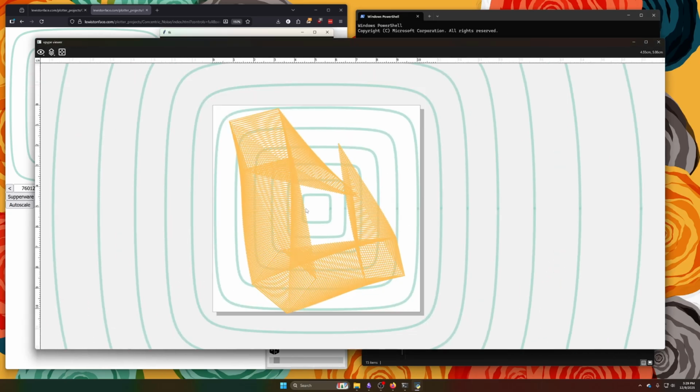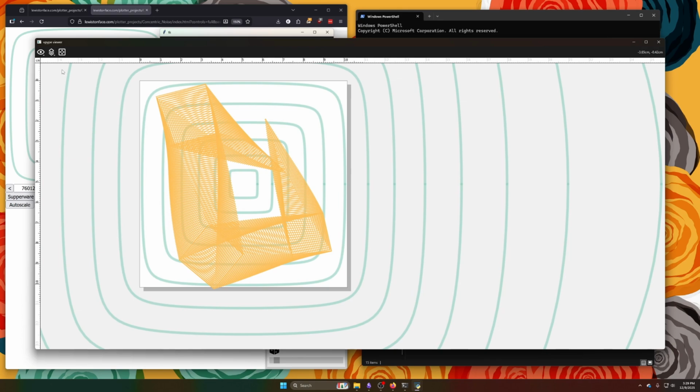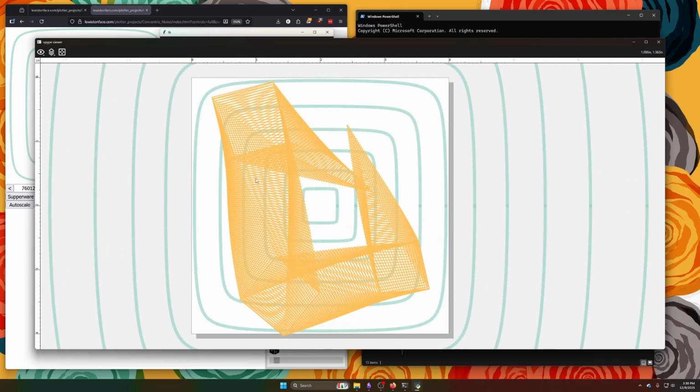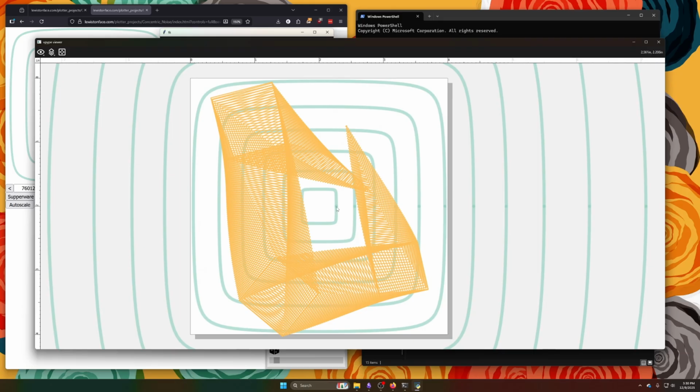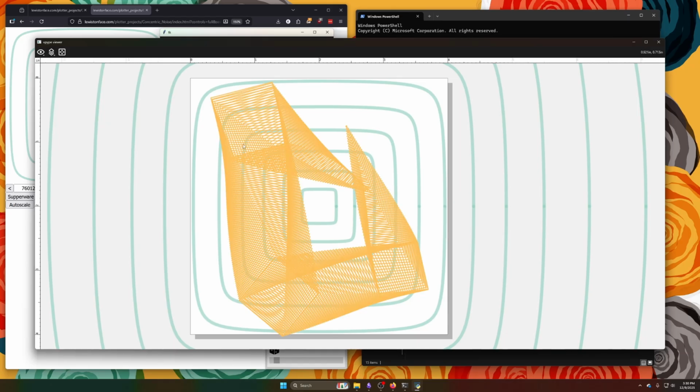So here we have the page. It seems to be, for some reason, in centimeters. That's interesting. We're going to switch that over to imperial. 4 inches by 4 inches. And you can see we have the designs, and they are layered on top of one another. Layer 1 being this, Layer 2 being that.